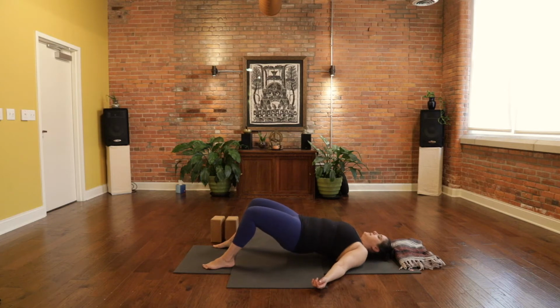And then pause in your bridge, hips are lifted. Can you find that swinging action? Your pelvic swings, keeping the pelvis elevated. Try not to let one hip drop, then the other hip drop. Can you keep the pelvis at the same level, right and left side, at the same height the entire time? Taking another round or two.